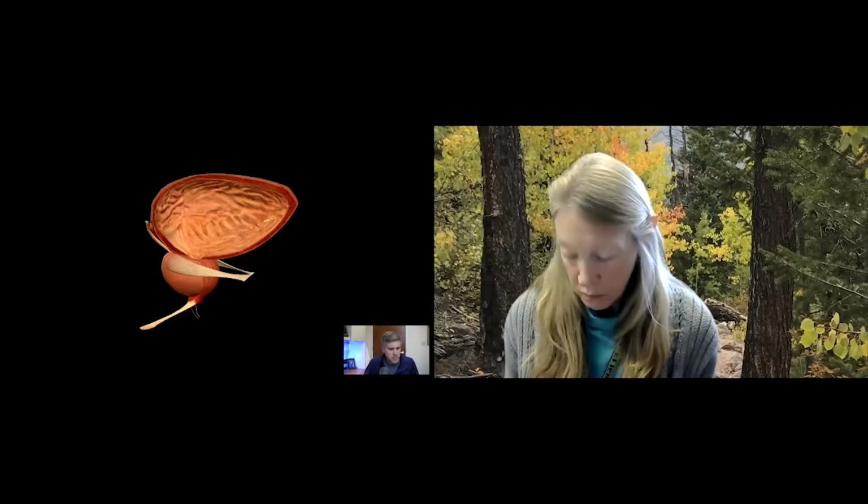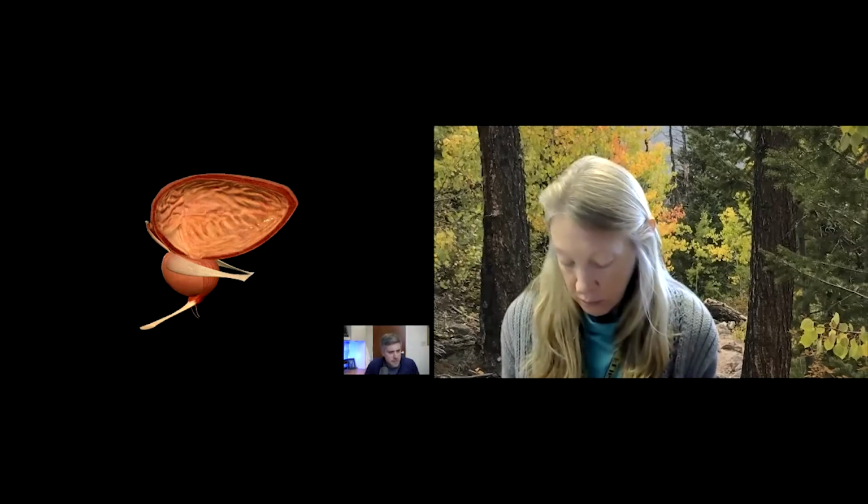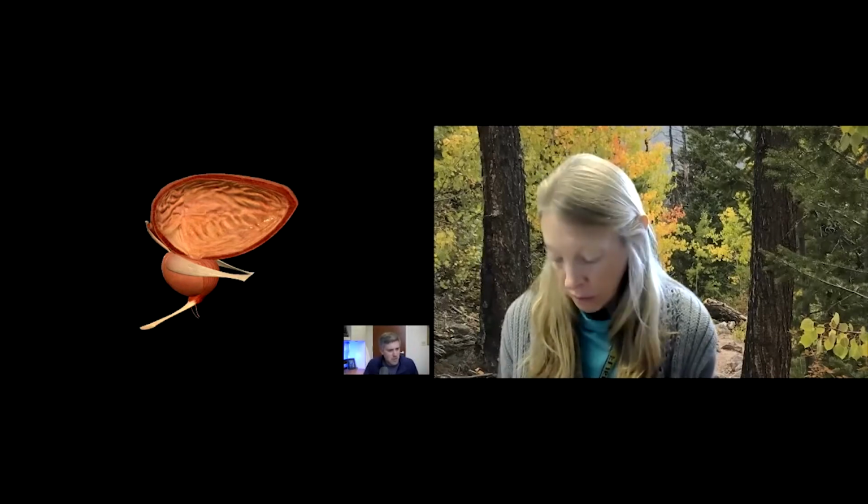From an anatomical perspective, it's a cone-shaped structure that sits in the pelvis, right? Its inlet is in the posterior aspect, at the top of the trigone. We have the two inlets from the ureters coming in, and the outlet is at the bottom of the trigone, where that urethral outlet is. And then the rest is just a muscular wall with a sphincter at the bottom.